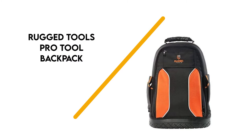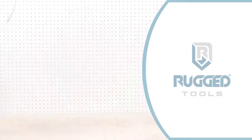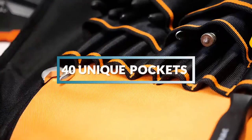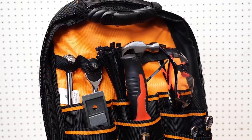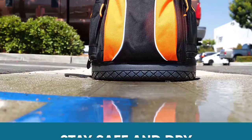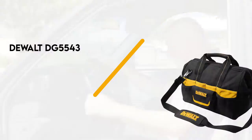Number 3: Rugged Tools Pro Tool Backpack. This rugged backpack is made from 1680D polyester fabric. It has a molded hard bottom that creates a flat yet durable surface when you set the bag down. There are 40 pockets of various sizes throughout the bag — 34 internal, 4 exterior, and 2 side pockets. The dimensions are 19.5 x 14.5 x 7.5 inches. What's nice about this backpack is that the back panel and shoulder straps are all padded, making carrying more comfortable. There is also an additional chest strap for added support.